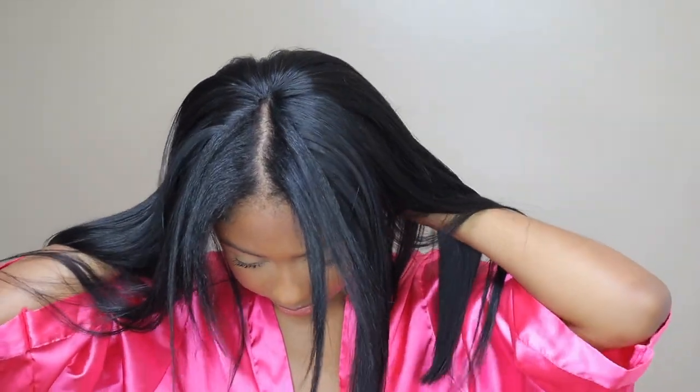These V-part wigs are actually growing on me. They're so natural looking. I'm honestly loving them. And then I just pull it down, make sure it's pulled down, push that back comb into my head, and you can push those front combs in. I'm going to pull this forward a bit since I have these little short pieces.